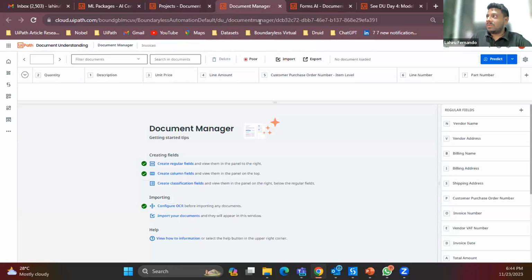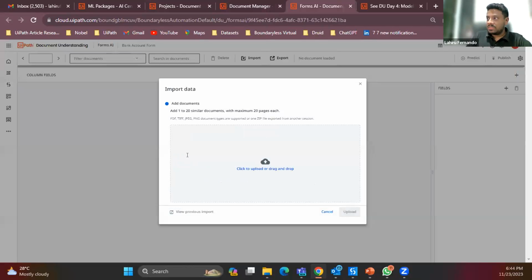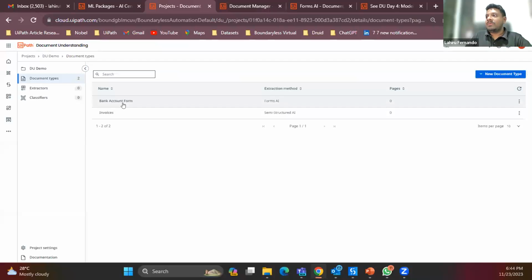How you can easily train a classifier is you just import the documents. You don't do any labeling, just import your invoices here. And you do the same here, just import all your documents, nothing else. And then you have given your documents for this one and also for this one.